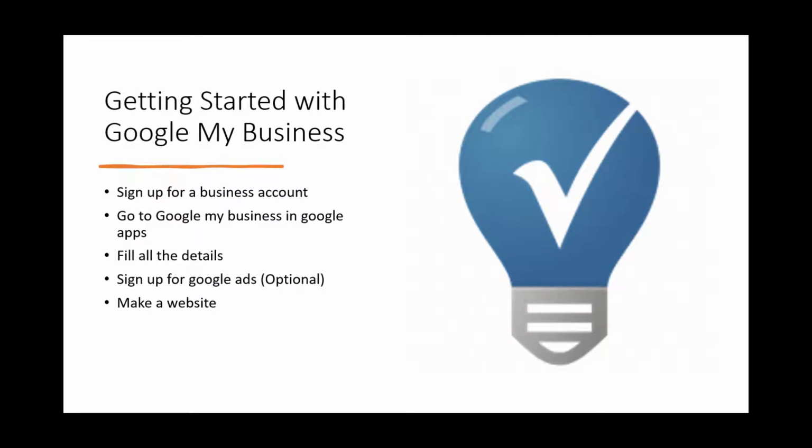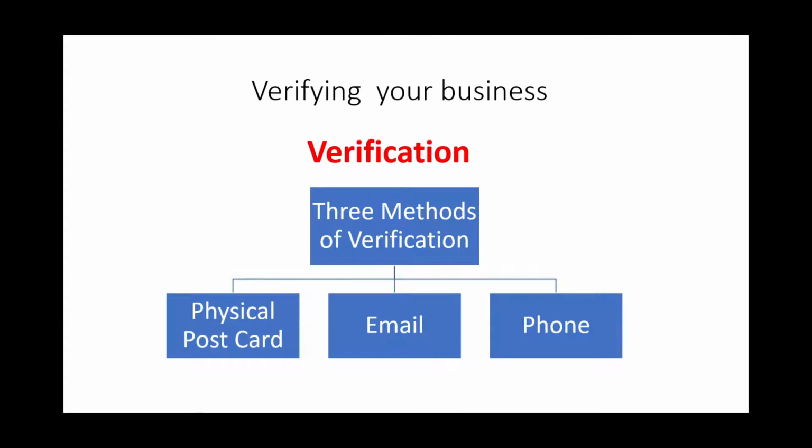After verification, you can just sign up for Google Ads, which means you can advertise your business on Google. And then with Google My Business, you can create a totally free website. It's totally free, no charge, and it's a pretty cool website. And these are the 3 ways of verification.